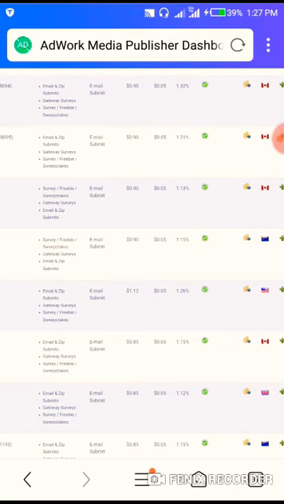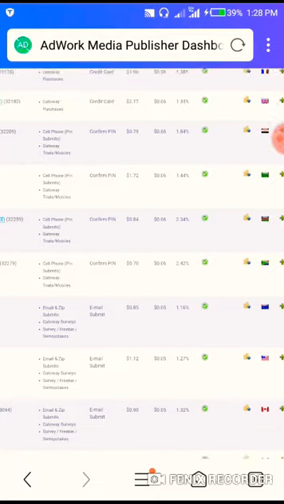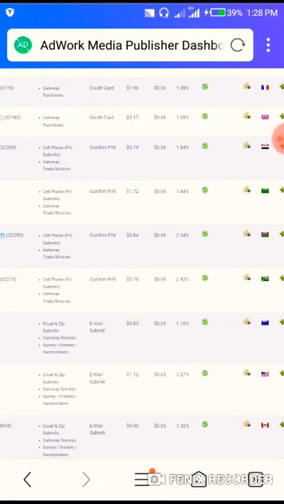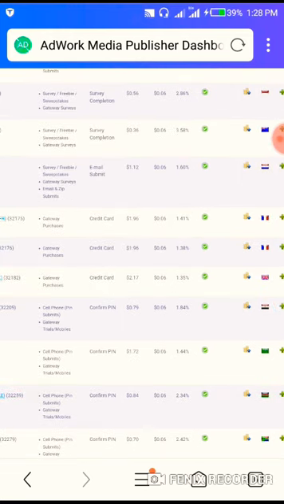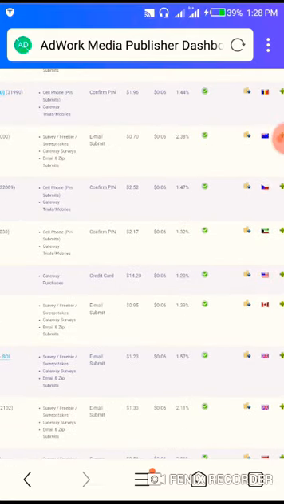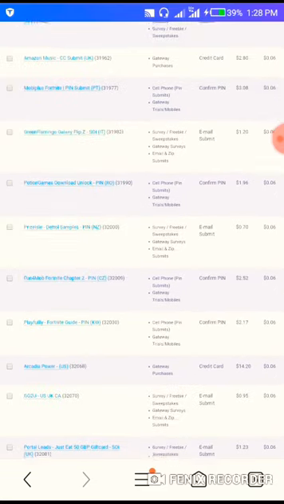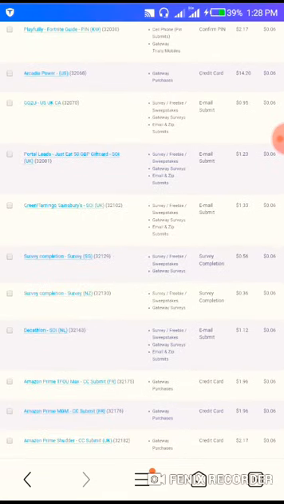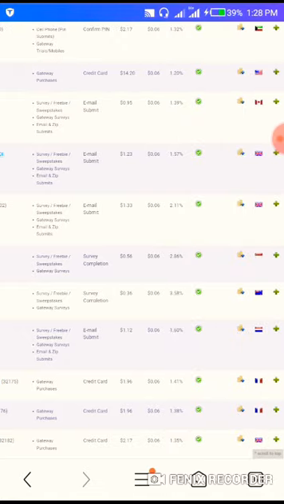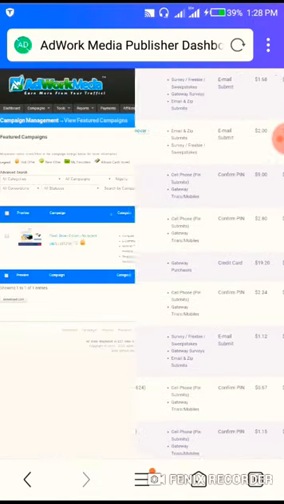So as long as you can generate a sale, you can earn 50 percent or more. For all these offers, any person that signs up or installs an app, you get some percentage from it. You will earn some percentage from it. So all these are the offers that are available to promote, but you have to check whether the offer is meant for you to promote in your own country.